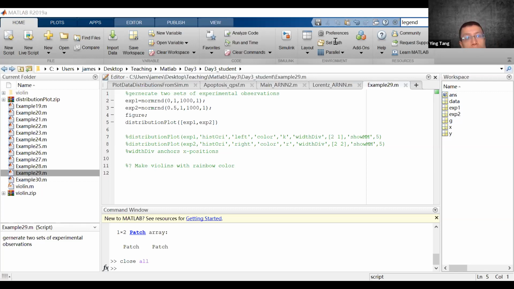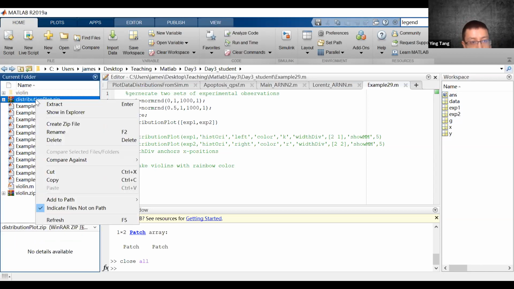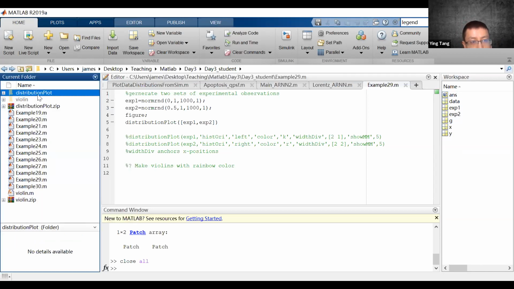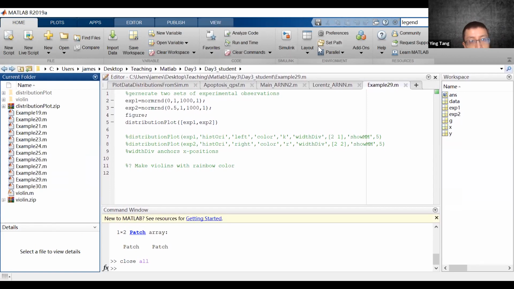So I have just downloaded the distribution plot here, and I need to unzip it to have the folder, right? And then the best way now is to add this folder into my path, right?